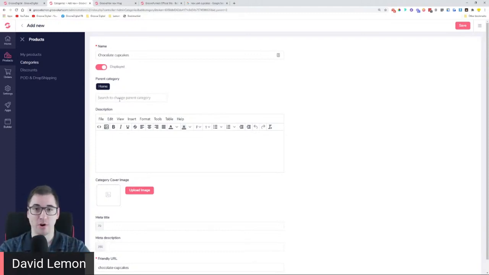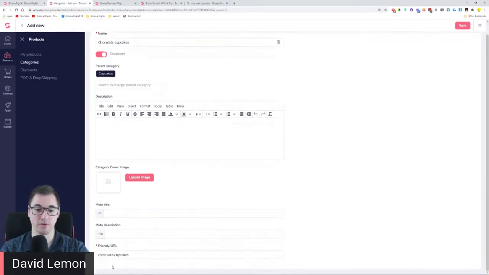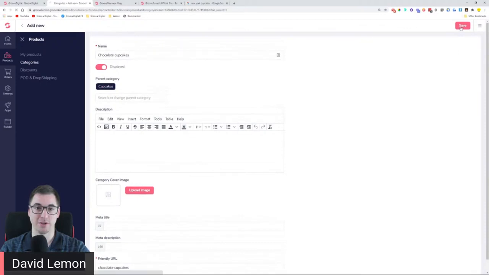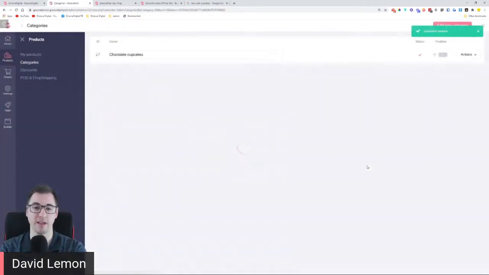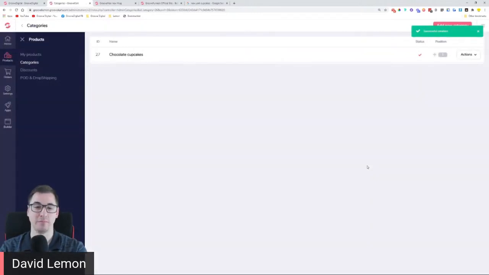Okay. Now we are looking for the parent category, which was just cupcakes. As you can see, home, cupcakes. Now this is the actual parent category, and this is everything we need to do. Now when we save it, we have a main category, which is cupcakes, or, in case you're not selling cupcakes but t-shirts, the main category could be apparel. Then another subcategory could be t-shirts or trousers or pants or something like that. So these would be subcategories of the main category.